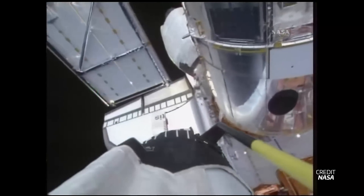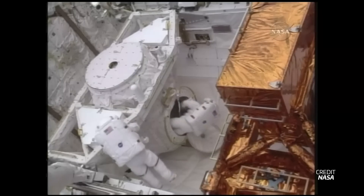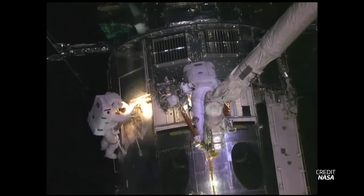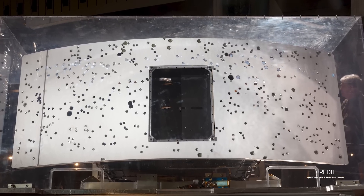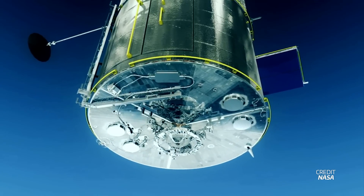With the tight schedule and demanding workload, the crews working during each spacewalk would rotate, allowing them some breaks in between EVAs. The first spacewalk saw John Grunsfeld and Drew Feustel replacing one of the most famous cameras, Widefield Camera 2, which took well-known photos like the Pillars of Creation. In its place, Widefield Camera 3, capable of looking in UV and infrared, produced a much wider view with higher sensitivity. The older camera was actually brought back to Earth and placed in the Smithsonian, so you can see it today. Also added: a low-impact docking system that would allow an uncrewed spacecraft to dock and help de-orbit Hubble near the end of its life — though there may be another use for it.